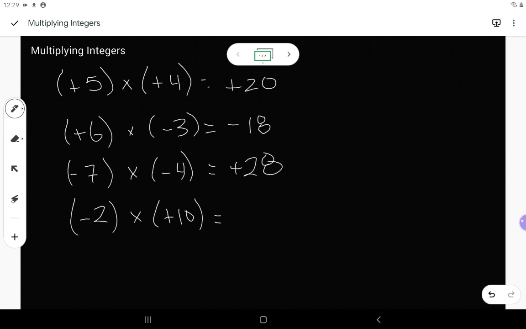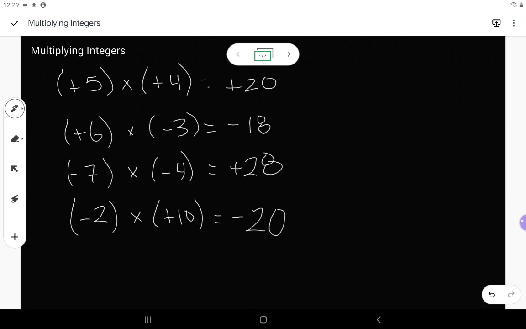And the last one, taking away positives. So I'm taking away 2 groups, and there are 10 positives in each group. That means I'm taking away 20 positives. Well, that would leave me with 20 negatives. Okay, now if you haven't watched that modeling video, go back and see what I'm talking about for adding things in and taking them away, because I know it sounds a little bit weird.